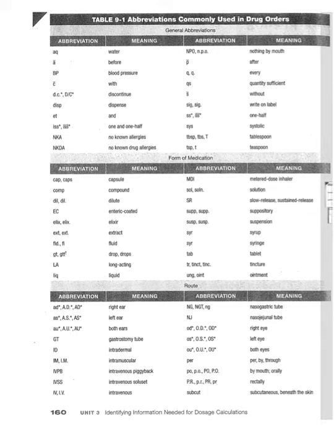Starting at the top, be familiar with the A with the little line over it, as that means before. Very similar, be familiar with the P with the little line over it, representing after. Right above that, I do want you to know NPO, nothing by mouth. Be familiar with the C with the line over it, representing with, and the S with the line over it, meaning without.